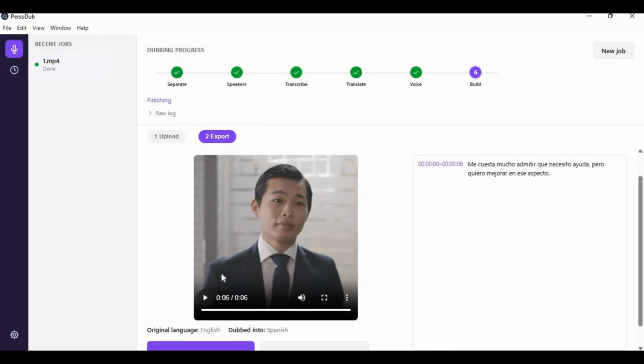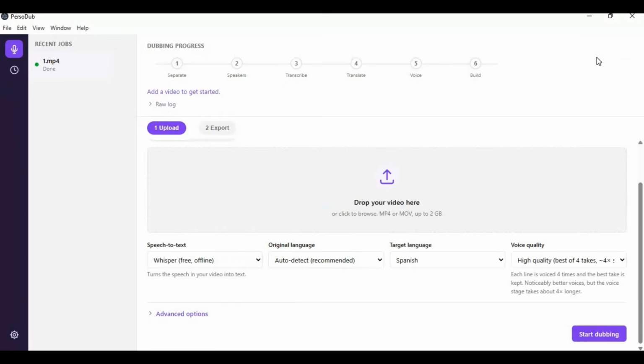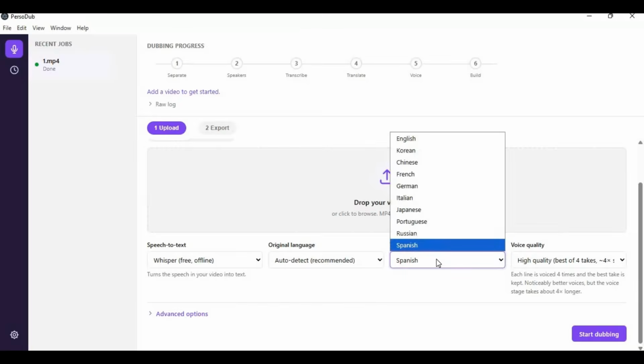You may have already tried many AI video dubbing tools, but PersoDub stands out in a few important ways. It doesn't just replace the dialogue. It preserves the original background sounds and atmosphere while dubbing the video with a cloned voice that stays true to the original speaker. And when a scene has multiple characters, PersoDub can automatically identify each character and dub their dialogue using their own original voice, keeping the voices consistent throughout the entire video.